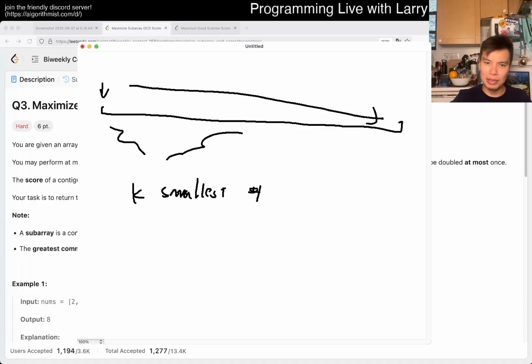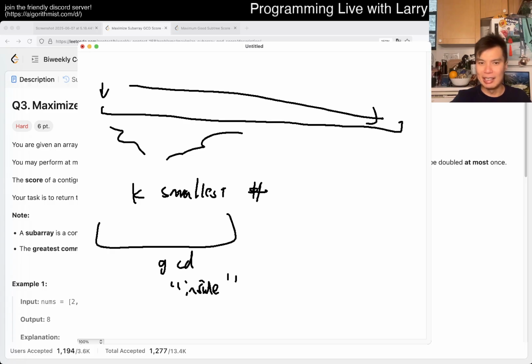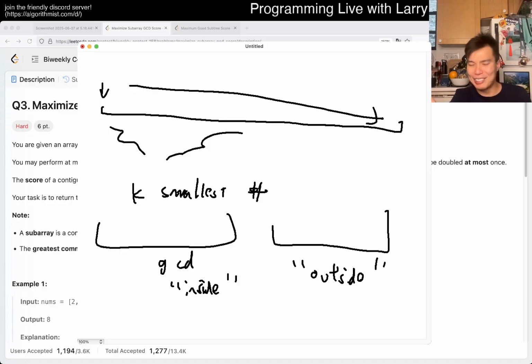And then the idea here is that, okay, maybe I have some GCD that's quote unquote inside the doubling, bad handwriting, and then another GCD that's outside, and then try to do some math that way. And it worked honestly for like 820 test cases. I don't know, 820 out of 823 or something like that. And I'm like, LeetCode, what are you doing? Why does it take 800 test cases to have a very basic failure if I was wrong? Anyway, that's another rant for another time.